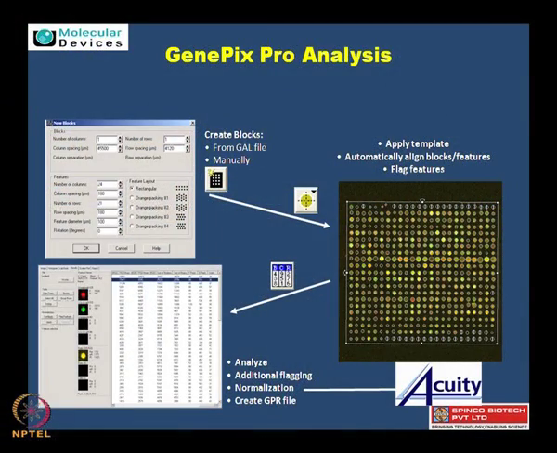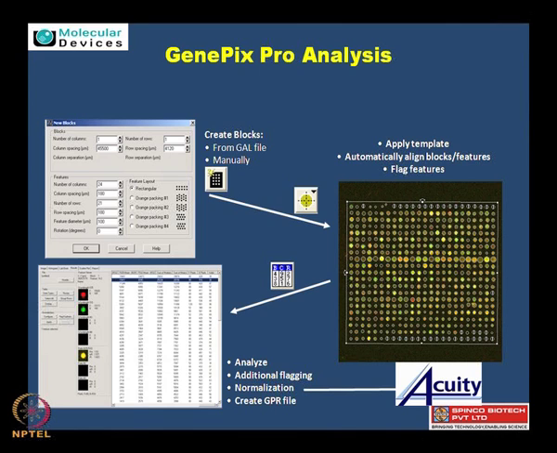Okay. So once you are ready with the slide, usually people put it on and hardware parameters are selected. Once that is done, the image is scanned and stored in the TIFF format. So based on the laser type 1, 2, 3 or 4, you get a maximum 24-bit image resolution possible. And once you are ready with the TIFF image, you perform a little bit of basic analysis in GenePix Pro, say for example, aligning the different features in the form of GAL files which we have seen.